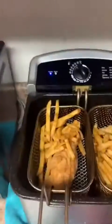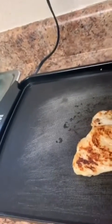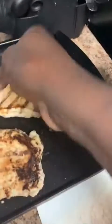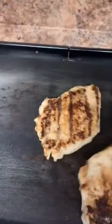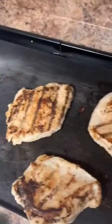Let's see if the deep fryer ready over here. They ain't ready over here. Not just yet, waiting on the light to cut on. So we're able to make things happen over here. Y'all see how pretty that chicken is. It don't get no better than that, y'all.